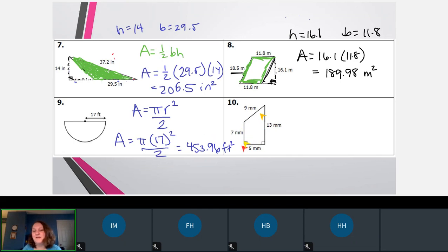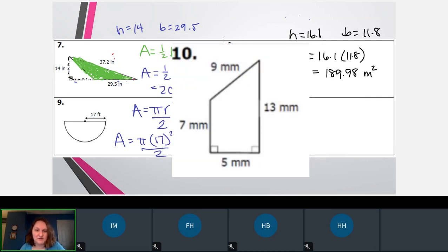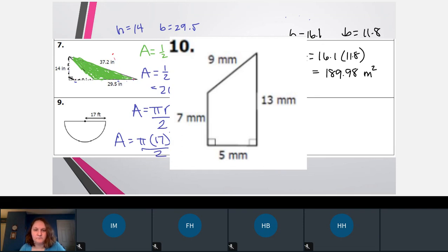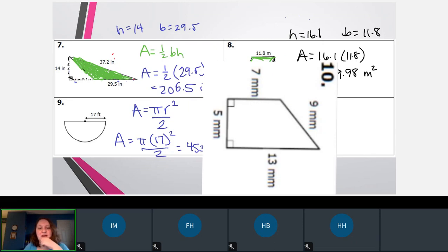All right, I'm going to do something here real quick. Turning off your tools. Where's my snipping tool? Hold on one second. All right, I'm just taking a snip of the picture, so it might look weird when I paste it in here. Hold on, let me get rid of this feet squared. That's messing it up. Okay, let me try again. Thinking about where is the height of this thing? There we go, that's better. Copy. There it is. All right, what if I took this trapezoid? I did this. Now, can you point to the height?